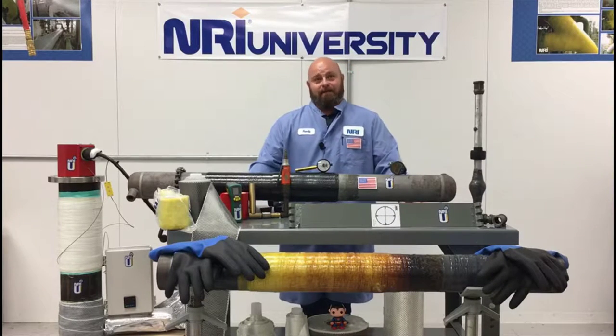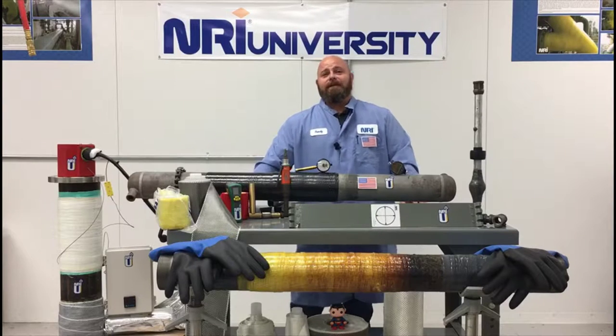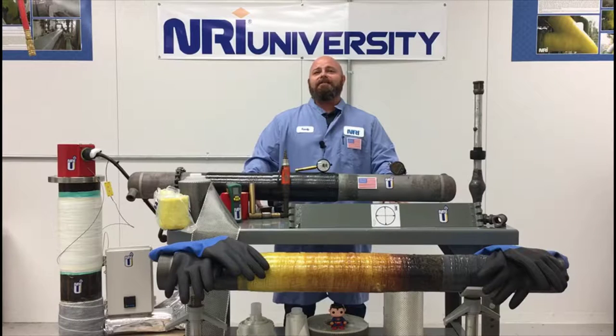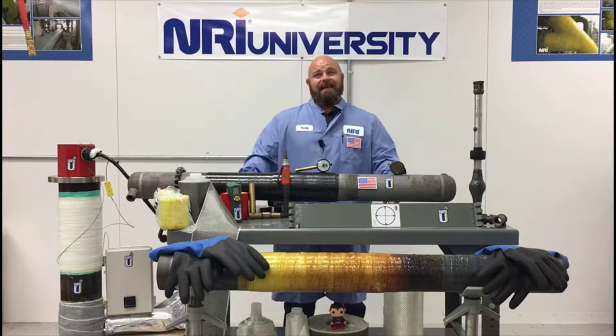So what is a durometer anyway? A durometer is a tool used in measuring the hardness of a range of materials. ASTM D2240 is the most commonly used standard for this test as related to composite repairs. This test method measures the hardness of substances classified in the range of hard rubbers to plastics, and this includes thermoset elastomers, which is where composite materials typically fall.